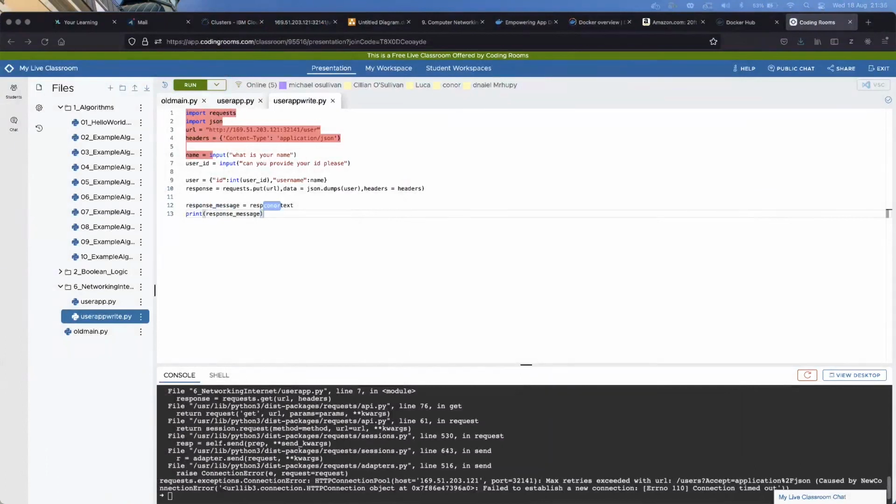So this should ask the user for some information, and then we'll post it to the server. So we're gonna have to define response message, or is it fine? No, it's fine. Response message is defined. That's what you're doing on line 12. You're setting response underscore message equals. It's a new variable.